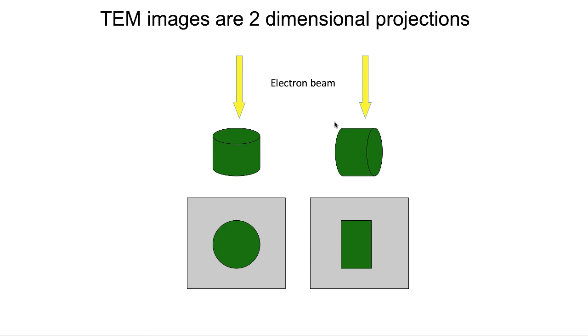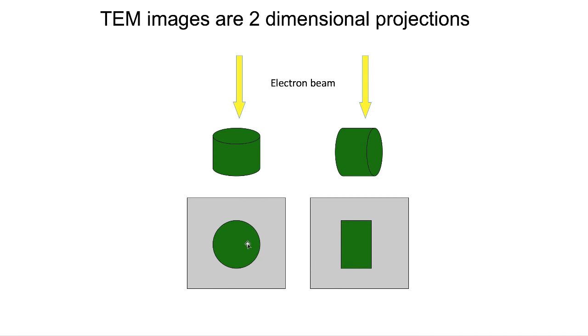So although we have increased the resolution, electron microscope images are two-dimensional projections of 3D structures. Depending on how the object is oriented under the electron beam, the structure could be seen in different shapes. For example, this column is oriented in parallel with the electron beam. It shows the face, a top-down view, which is a circle. But if this column is located sideways, the projected view will look like a square.